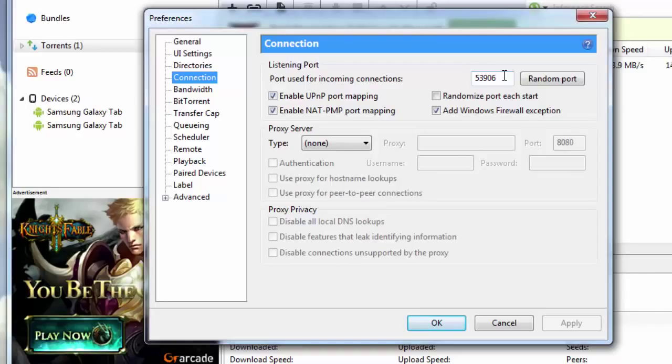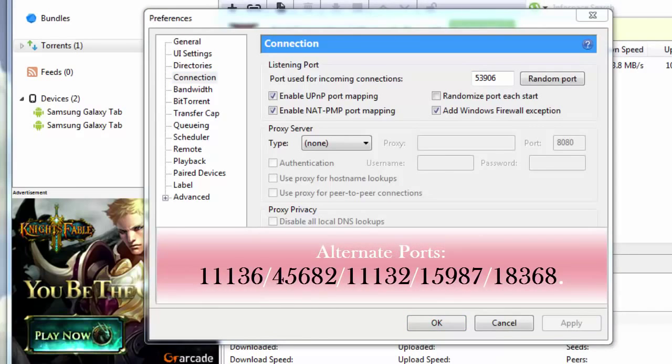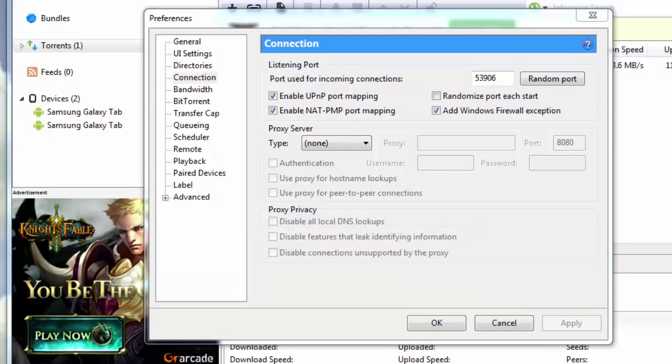These ports are 11136, 45682, 11132, 15987, 18368. Please see the description below for the list of all these ports. Once you're done with the port, check enable UPnP port mapping, check NAT-PMP port mapping, also check additional Windows firewall exception, and keep randomized port each start unchecked.